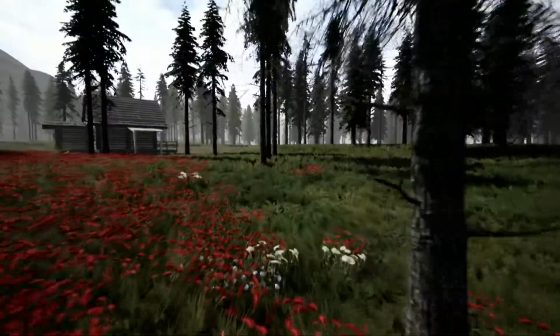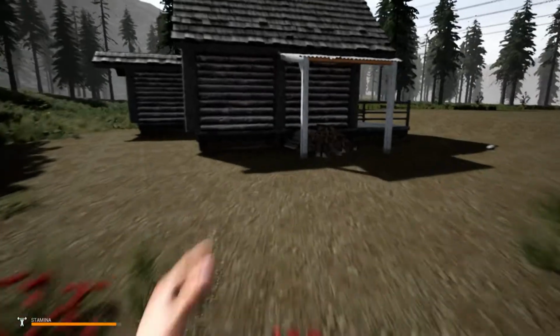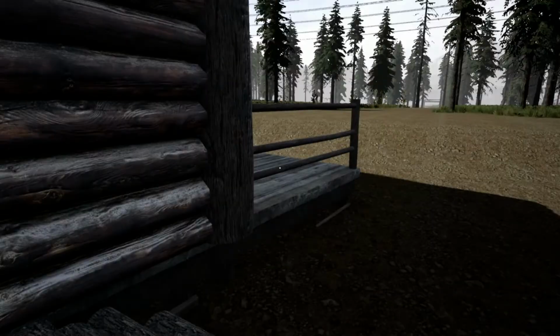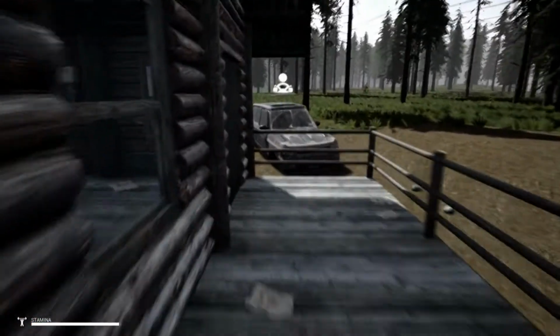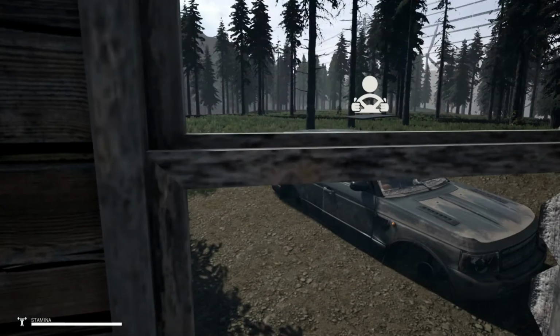Around here we have to be careful, because this is bear territory. So let's be fast and efficient. Let's toss away that one firewood. I don't see any bear. That makes me nervous. Wood, some components. Still don't see the bear.